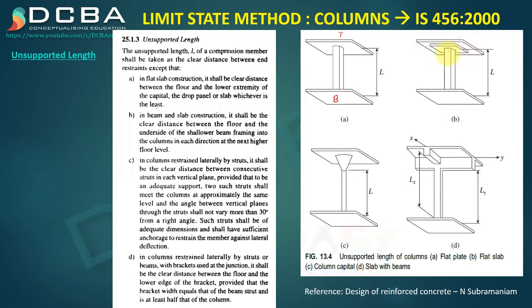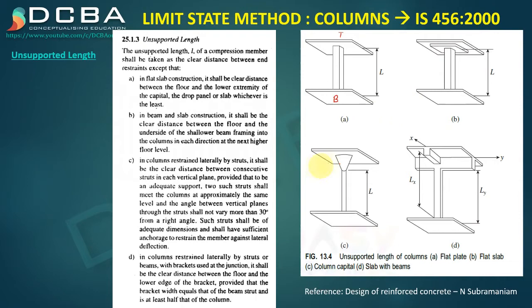This is called a drop in a flat slab. This terminology is called a drop. And if you want to learn more about flat slab, it is given in IS 456. It's a separate chapter in IS 456. You can always read that. But now the unsupported length of the column will be from the top of this bottom slab till the bottom of this drop, not the slab but the bottom of the drop.